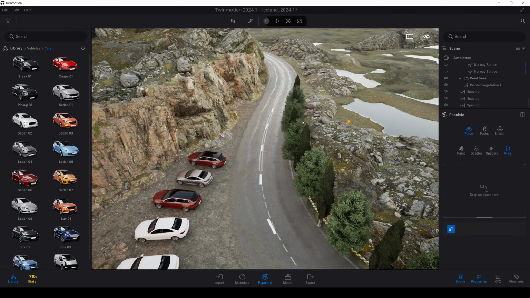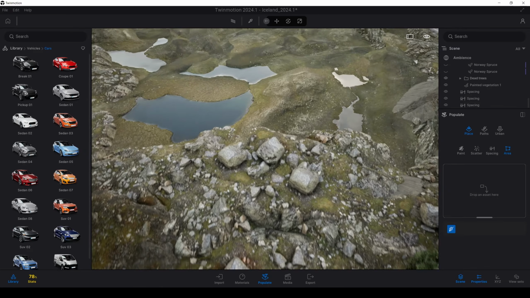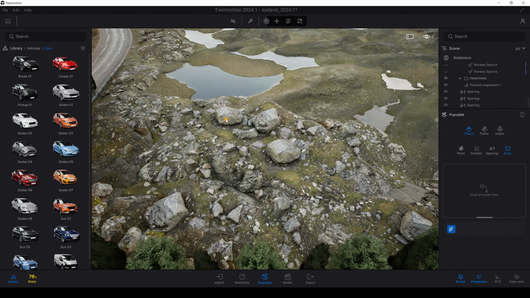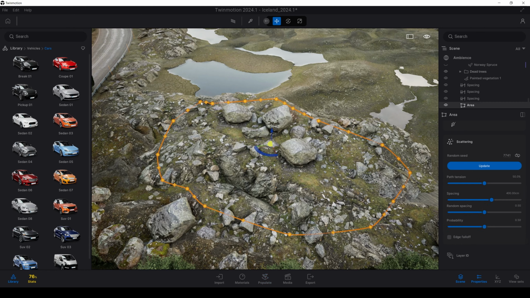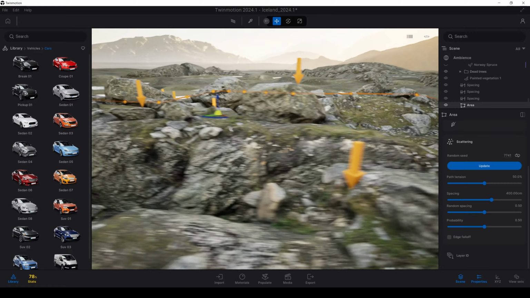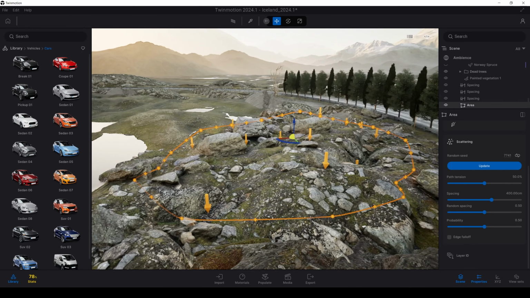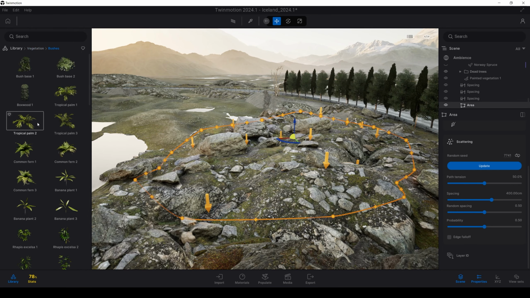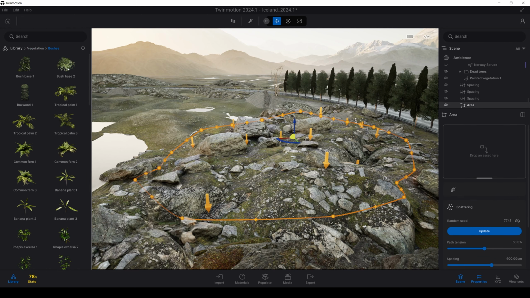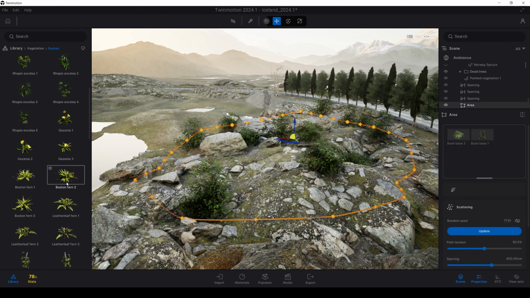The settings are different. You will see that. Let's say that we will use this area for placing trees. I'm just clicking around this hill and you can already see these arrows where the trees will be placed. And then, not trees this time, I will place bushes. Maybe this one. Let's do that randomly.